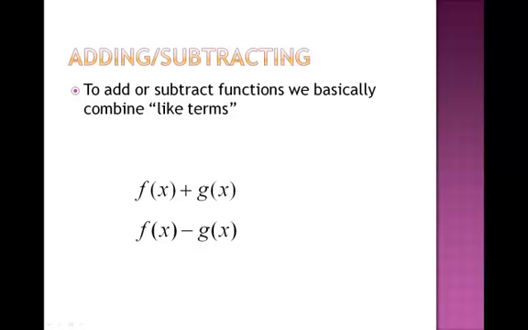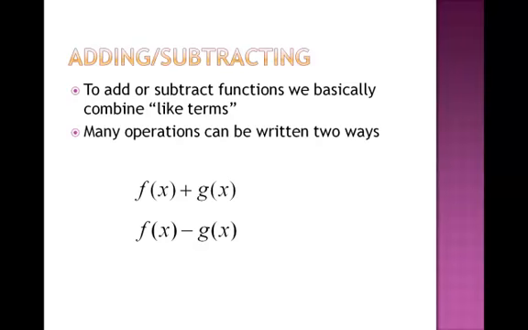Now be careful, because there is another alternate notation in order to do the same exact thing. The alternate notation looks like this: f plus g of x and f minus g of x. Now, even though it looks different, it does really mean the same thing. And oftentimes the notation on the right is more common than the one on the left. Now, what I often do in my work when I see the notation on the right is I will switch it to the one on the left. This is because my brain works a little bit better with that notation on the left than it does with the one on the right.